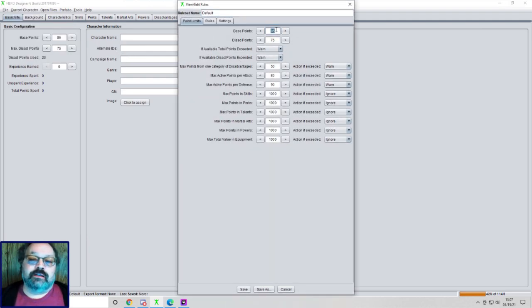So, point limits. For a standard superhero campaign, the base points are 200 in 5th edition, with up to 150 points of disadvantages. So that's a change we have to make right off the bat. We also may want to change the maximum points from one disadvantage category. In general, you can only get a certain number of points from each type of disadvantage, say psychological limitations, physical limitations, and so forth. That can be tweaked as well. In fact, for superhero games, I tend to go up to 75 points on that.